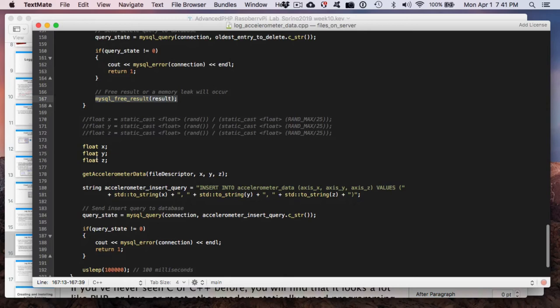Now what I want to do is create 3 floating point values for the X, Y, and Z values. I created a function up top that basically passes these in by reference and gets the results. Get accelerometer data is a function that I wrote that queries the accelerometer and grabs the X, Y, and Z in GForce.